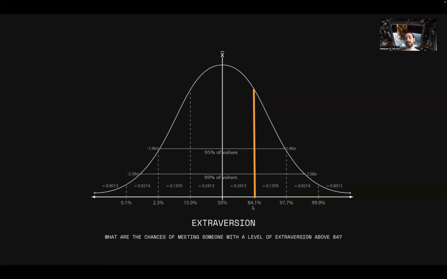Well, you find the difference. What's 100 minus 84%? Well, that's probably going to be 15% something, 15.9%, because 15.9% is 100 minus 84.1. That's 15.9%. Cool. So this range of the distribution, these are going to be people with higher levels of extroversion than this person with a score of 84, in the 84th percentile.